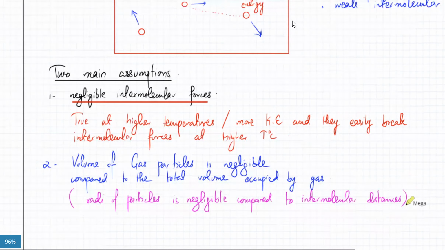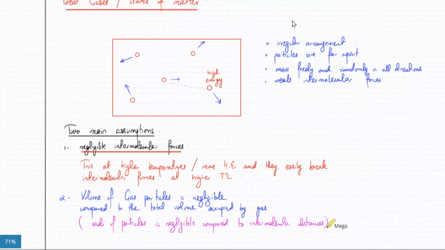What both points are referring to is you have this container. Most of the container is just empty space. Like if you look at most of the container, there's nothing there. I mean, you've got all these gaps. So when you talk about the volume of a gas, this is the total volume of a gas, the container. But it's mostly empty spaces.